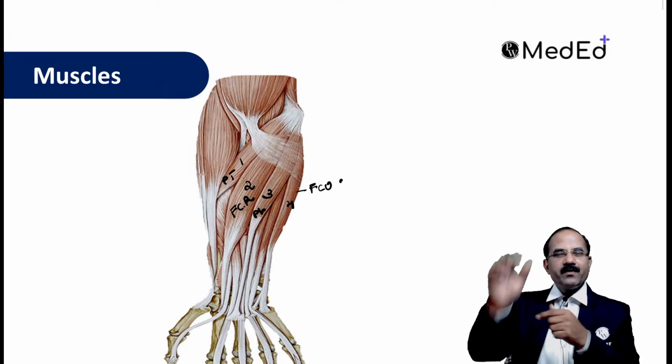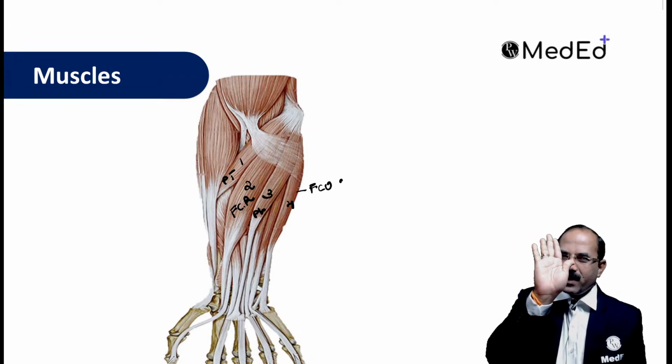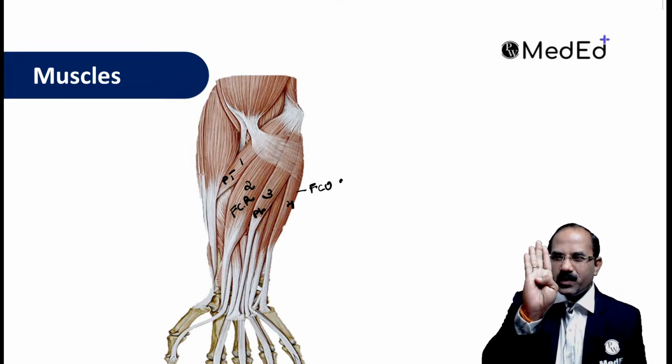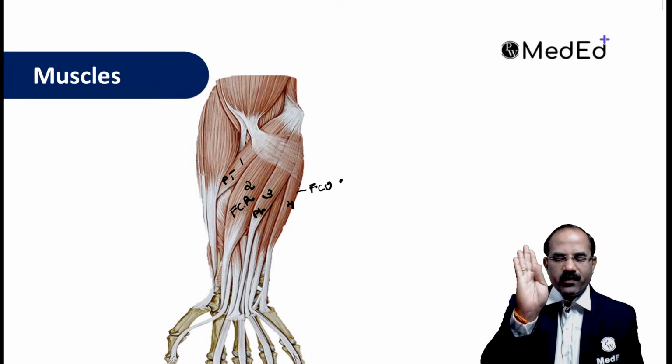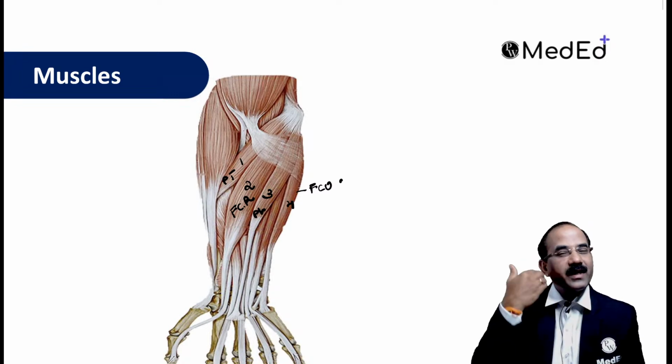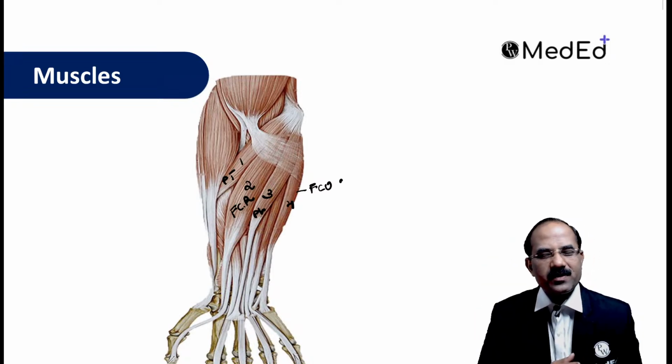One muscle begins from the radius bone. It begins from the radius, goes to the thumb. It does this for the thumb. What is this, children? What is this for the thumb? Flexion. So what is the name of this muscle? It's the flexor pollicis, and it's a long muscle. So flexor pollicis longus.